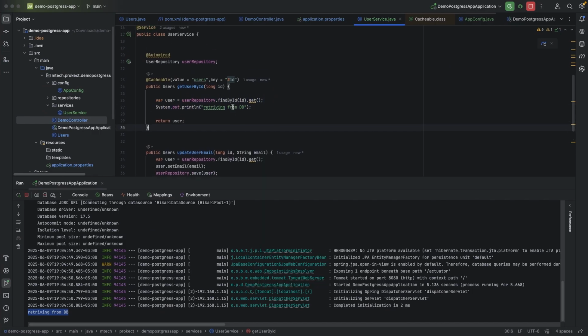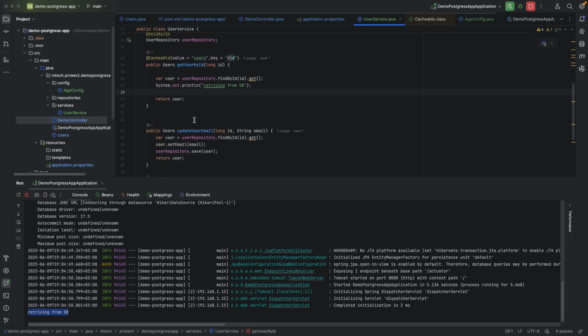So okay, this is the first annotation for storing the data in the in-memory cache. Now suppose we need to update a user email. We have a function in our mobile application to update the user email. Usually it's fine: we retrieve the user, update the email, and save that user in the database again.